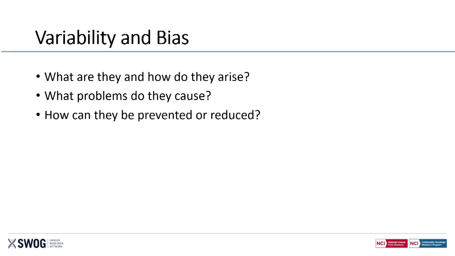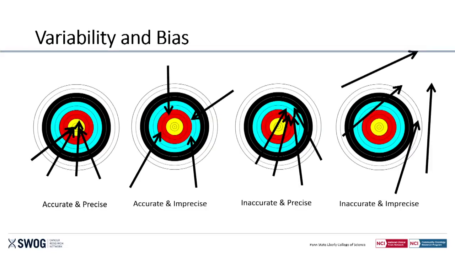So now the statistics part. There are 2 components I'll talk about, 2 terms you've no doubt heard multiple times, variability and bias, and I'll talk about all of our roles in dealing with these 2 components, what problems they cause in the context of clinical trials data, and how they can be prevented or reduced somewhat.